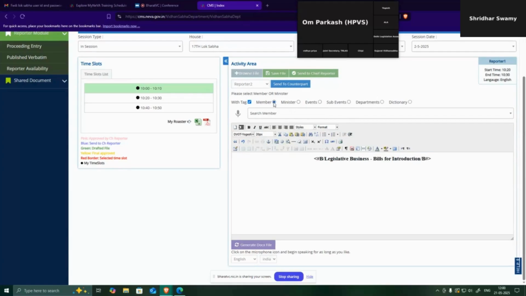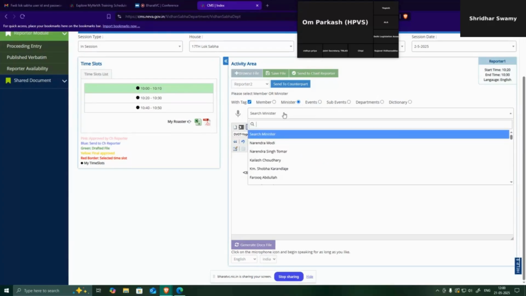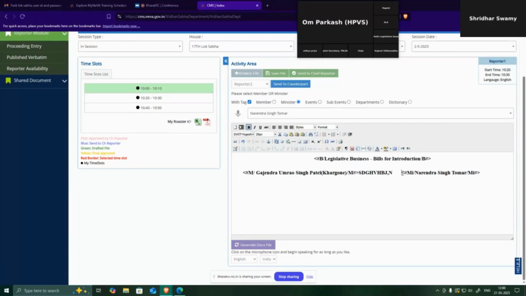Then you have to select the member accordingly. Then the minister who replied to the questions, his reply will be entered by the reporter. If there is any sub event related to this, he can also enter it in the same way.